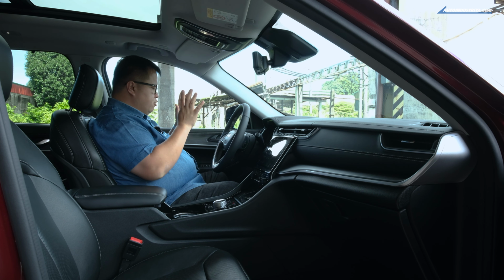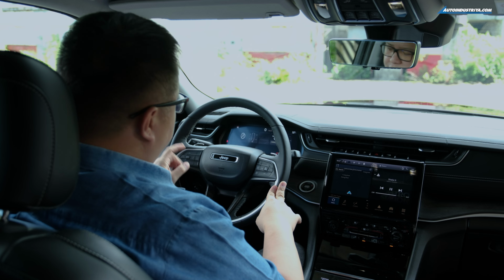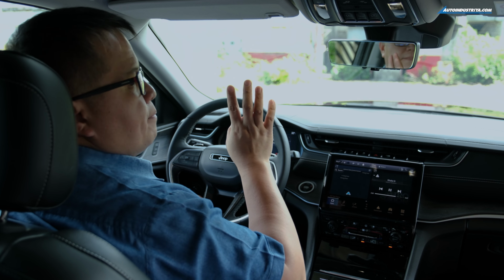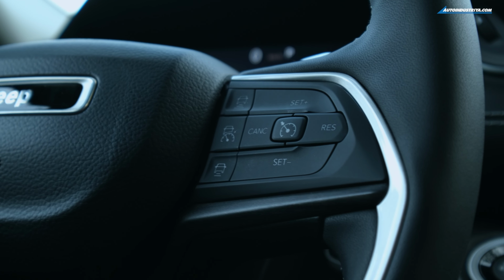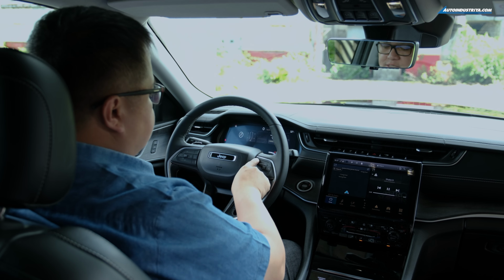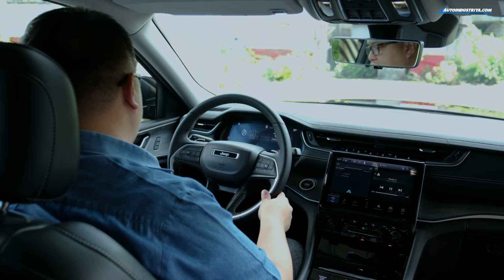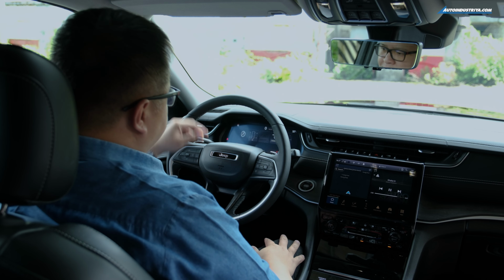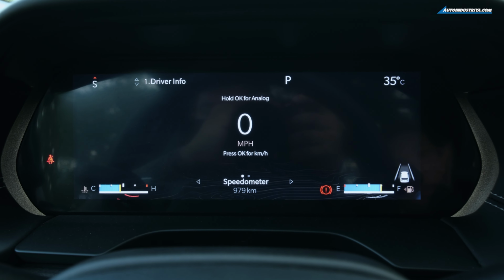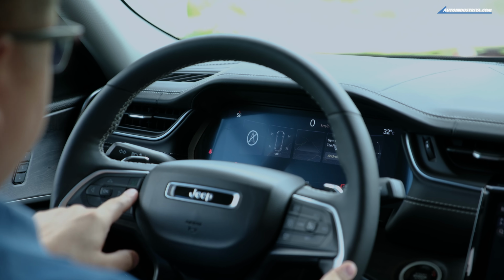Now you look at the steering wheel, it's got buttons here all around. Some of the things we can spot right away: your Bluetooth telephony right there, you've got your cruise control here, adaptive cruise control, because you can set the distance to the vehicle ahead by the buttons that they have here, along with your speed right here. Light stalk on the left, wiper stalk on the right, and then you've got actually two screens in this vehicle. Your digital driver display, it's 10 inches wide, which is actually pretty nice, and you can configure it.